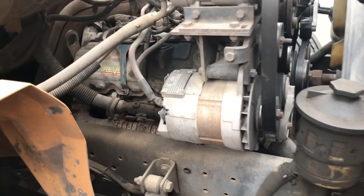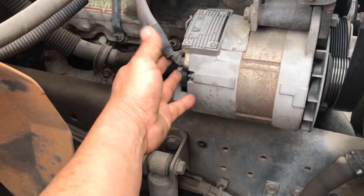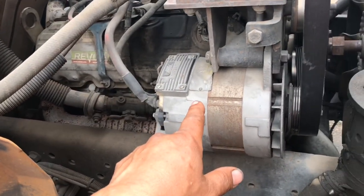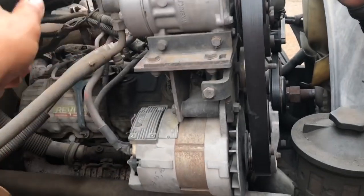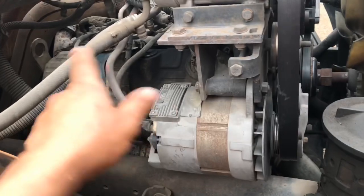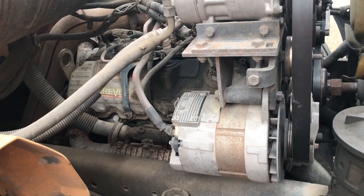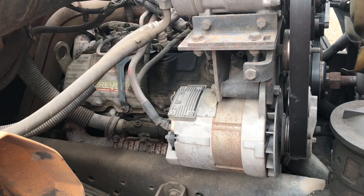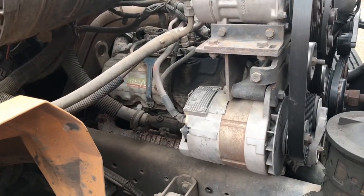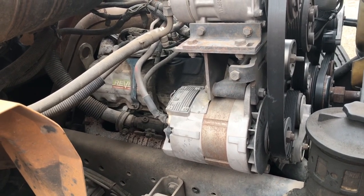Here's the unit. I already loosened the belt. I'm going to remove this alternator, get these wires taped up so they don't short out, and get to that valve cover. I've got to get to that last injector on the VT365 — it's a two, four, six, eight and one, three, five, seven layout, kind of like a Chevrolet engine. Hopefully it is a bad injector and not a rocker arm or a cracked lifter, because those are a pain — the engine has to come apart just to get that lifter out.